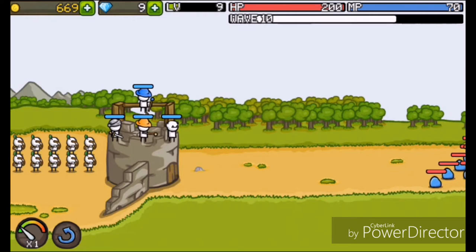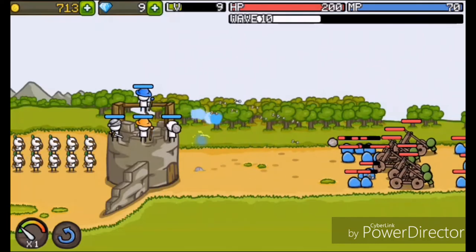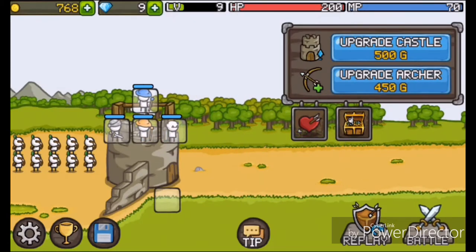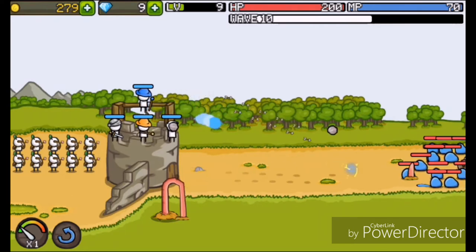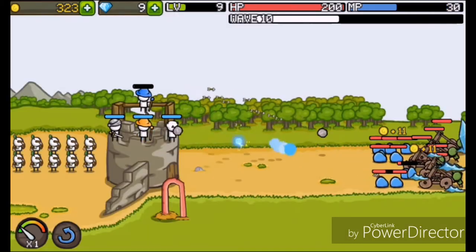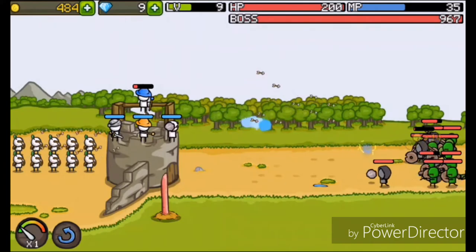Wait, we didn't buy the worm? I thought we bought the worm. Looks like we didn't. Alright. That was a fail. Alright, so. 4 mana. Huge is up 40 mana. That's why. I didn't really get to. Alright, so.